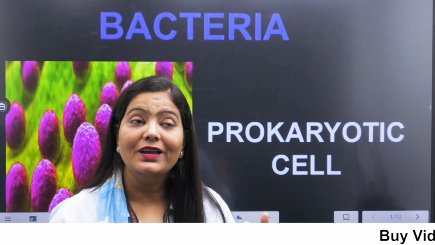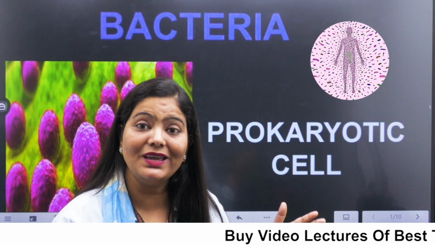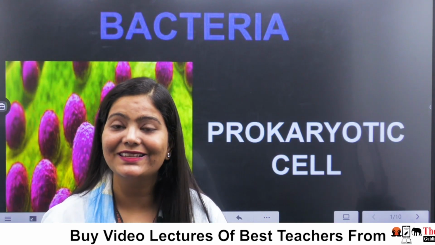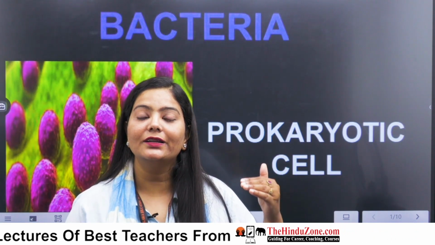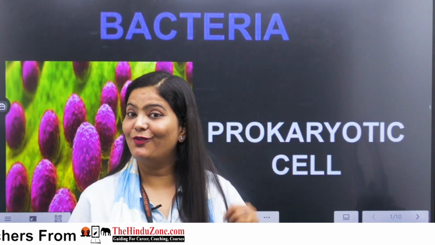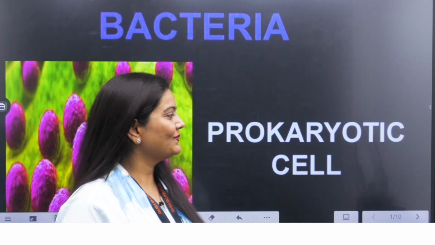The number of body cells is less, meaning there are more bacteria present in your body than your body cells. These bacteria are a type of cell called a prokaryotic cell. What is this prokaryotic cell? This is what I am going to explain to you today. So just continue with me.